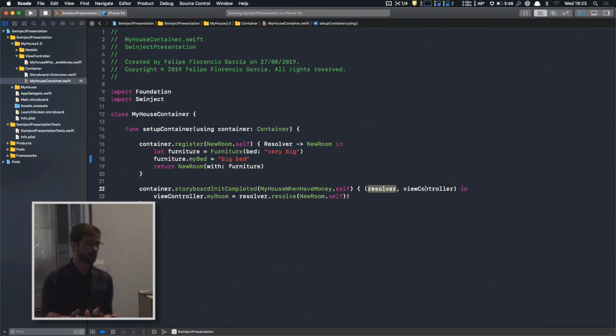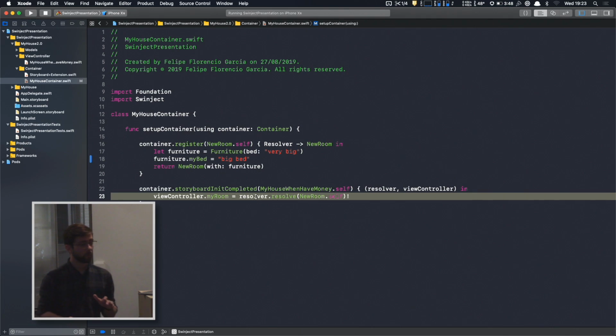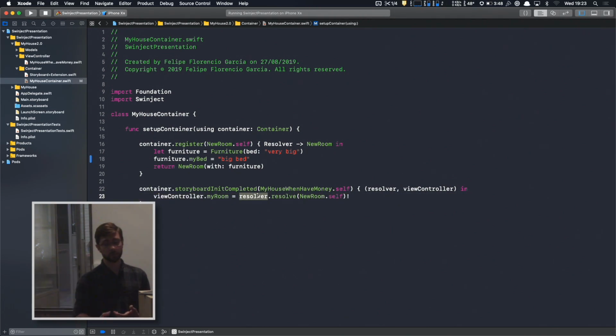Why do I have this? Because, like I did here, I'm saying, hey, after my class is instantiated and created, now I want to fulfill my dependencies inside there. I'm doing my properties, so I need to resolve. I go to the resolver, that basically is my container, and say, hey, look for new room, because this is the one that I want to look for. Then it's going to look in my array, my registration, my box.